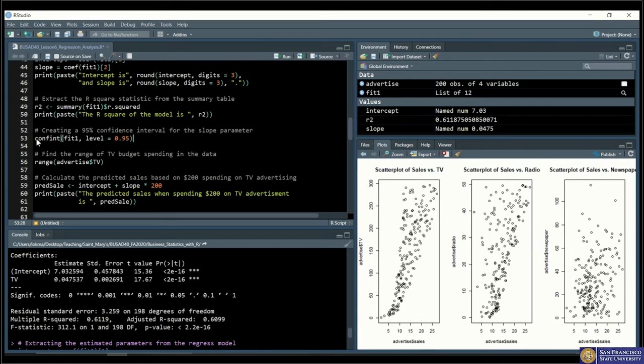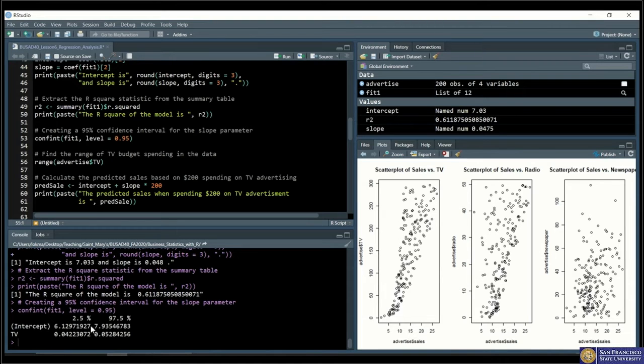So what we need to do is to use the function called conf_int, and then you put in the model that we estimated, and then you define a parameter here called level, and you put in equals to 0.95. That means we want to build a 95% confidence interval for the slope parameter. So let's see what we return.